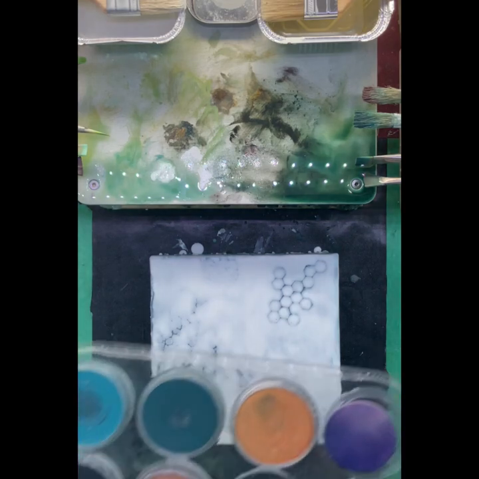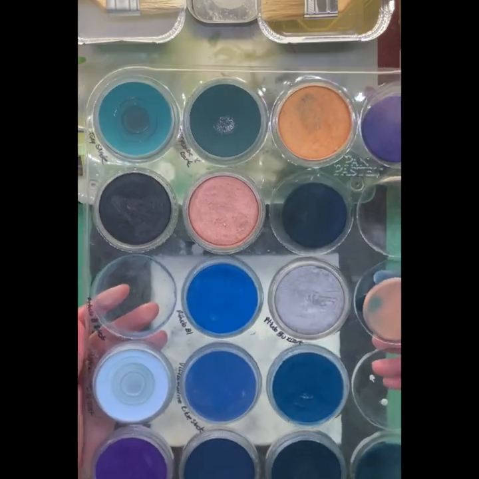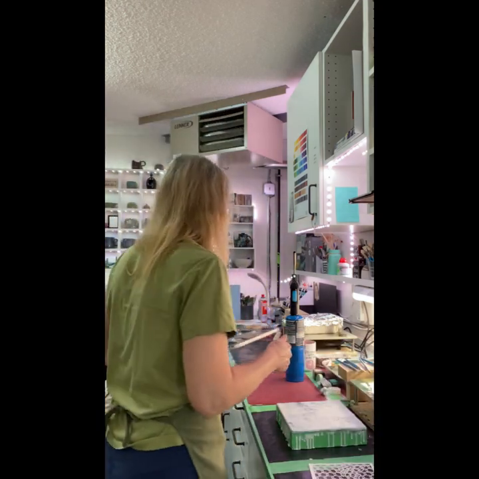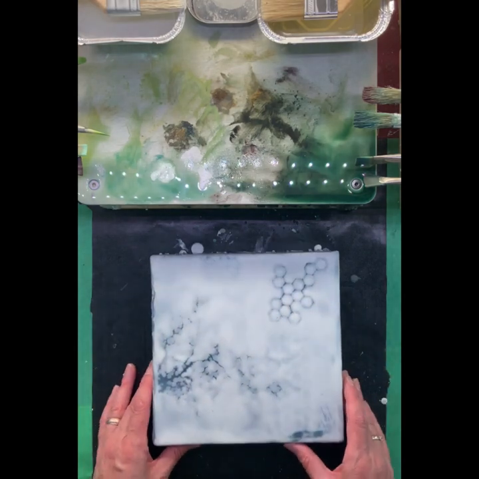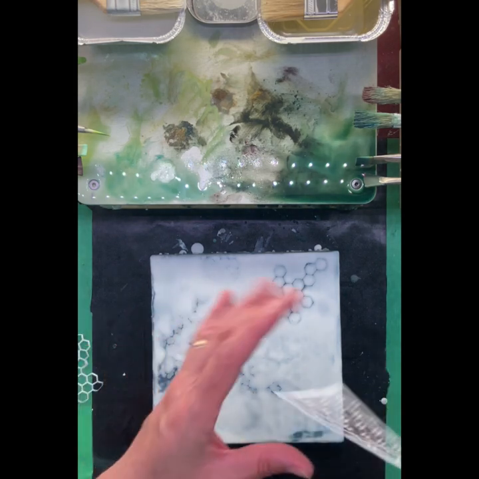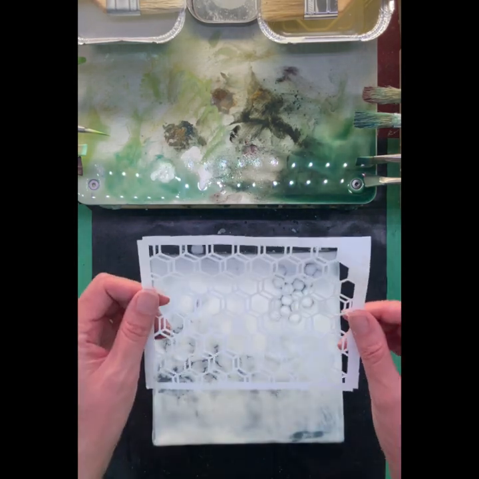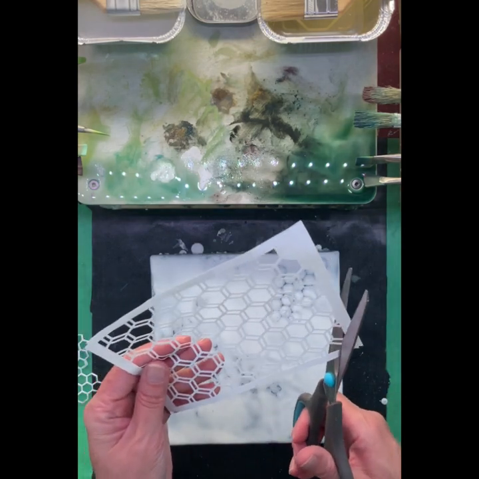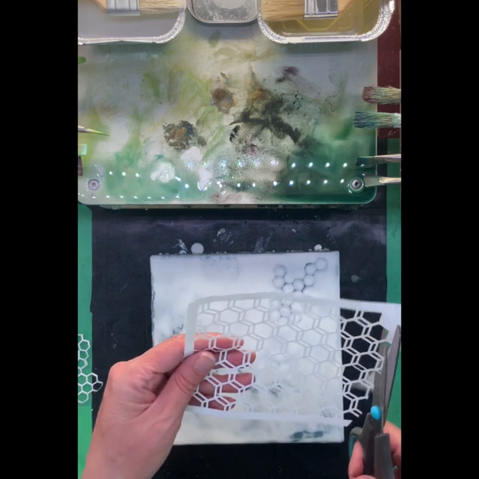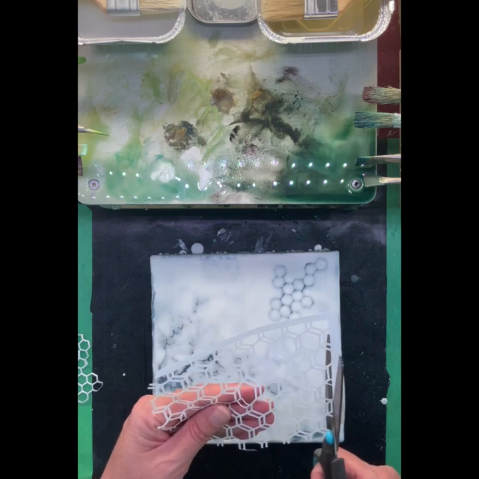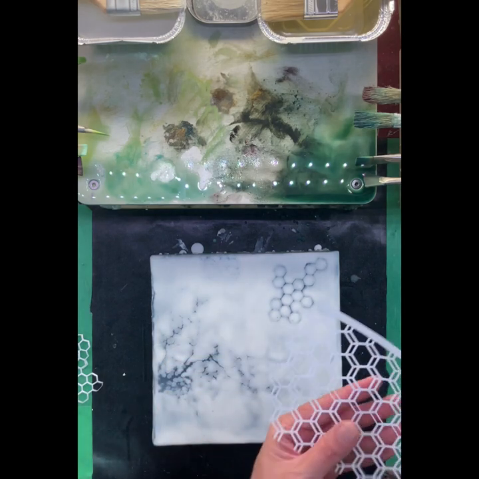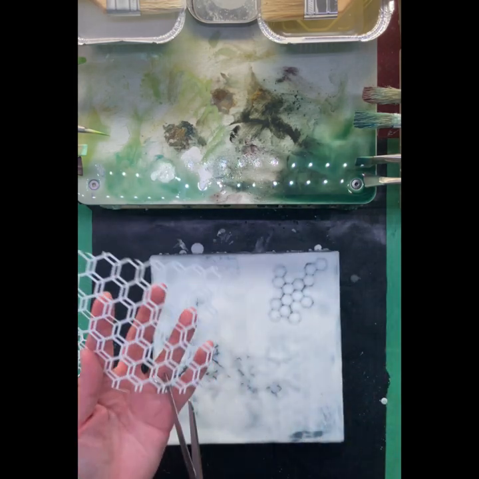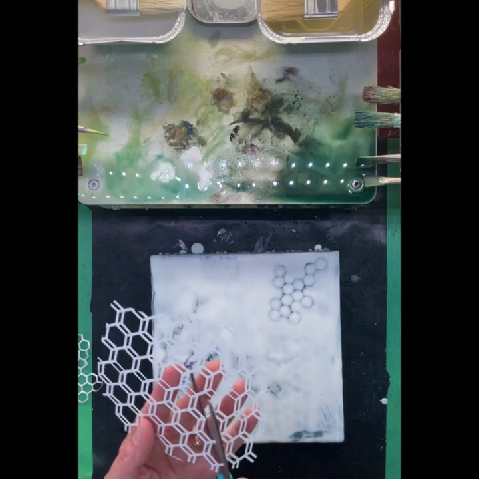So I do have a tray that holds my pan pastels. I have quite a few of these. I've got three trays, and it's actually really nice. There's a lid that goes over top. I can stack them up, and it keeps from getting a lot of the powder spreading around. So I've been playing around on this panel. I'm going to add to it. The other nice thing about the Tyvek stencils, if you cut them on a machine, it's really easy to just also take a scissors, and I'm just going to remove this border.